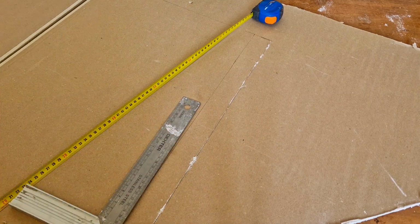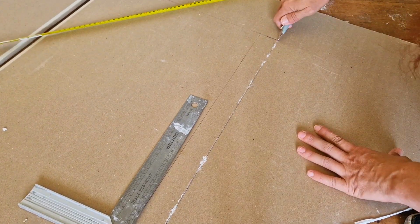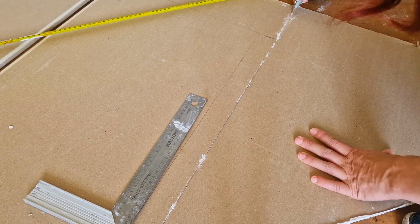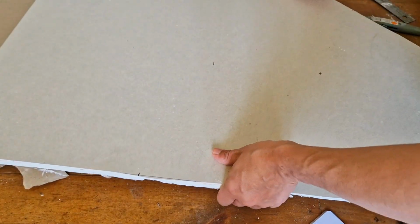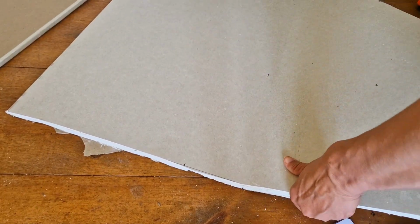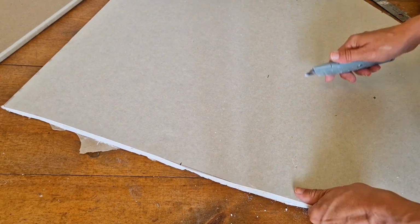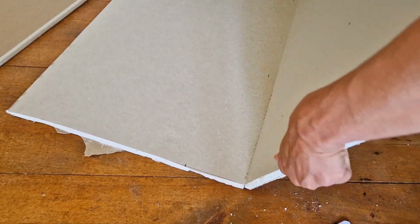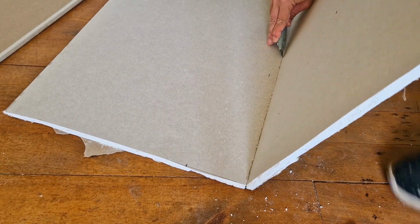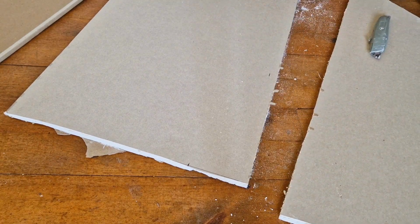And then comes the fun part, because I can go over here. Oh, I forgot an essential thing. You have to break the whole way through the drywall. So I've got to just continue my line a little bit messily out there. That's good. And now I'm going to flip it over. And then I'm going to lift it up like that. There we go. And finally, I'm going to use my X-Acto knife to cut through the paper on this side. And I can lift it away. Nice!